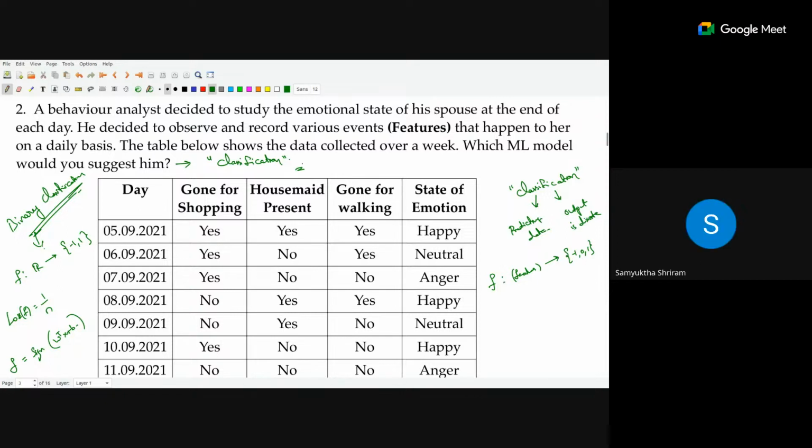Sir, would we assign -1 for anger, 0 for neutral, and 1 for happy? Something like that, you can put it. But coming up with loss functions: the loss function is the summation from i equals 1 to n of the indicator of f(x_i) not equal to y_i. That is something you can do for binary classification, and you can also define your f(x_i) as the sign, either +1 or -1.